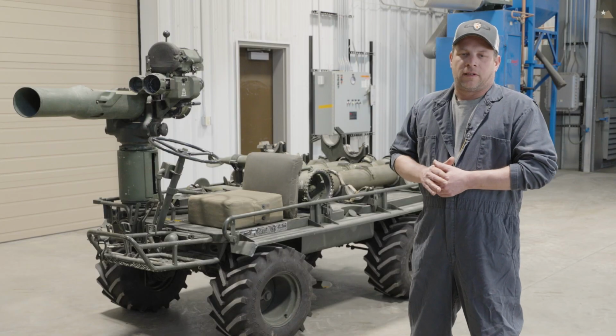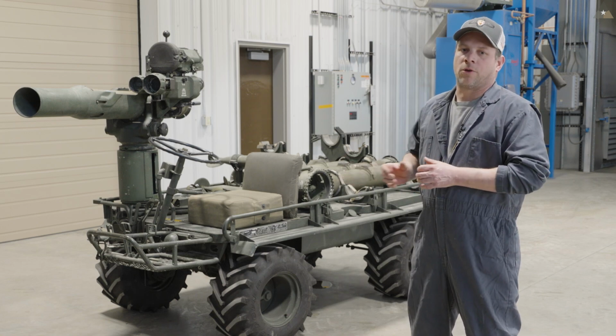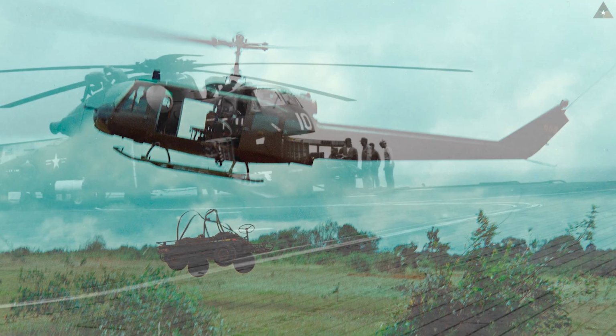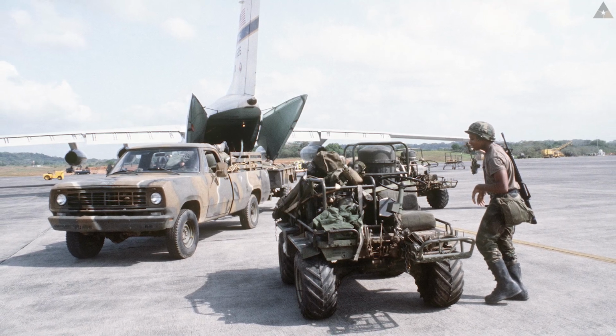So the Mule was not necessarily designed to replace the Jeep, but it was built to supplement the Jeep because they could get this into more remote locations via helicopter. They could sling it under a helicopter. They could also carry it in the troop compartment of the helicopter or airdrop it in by parachute.